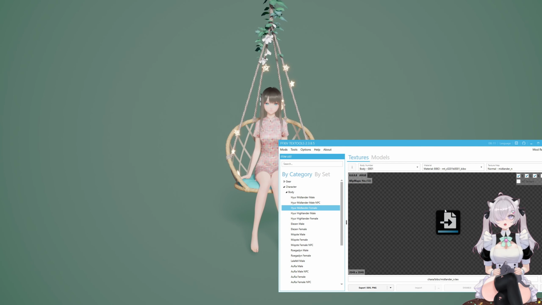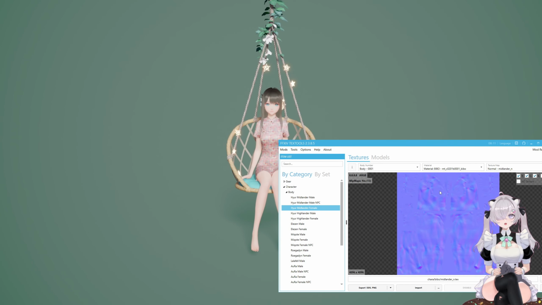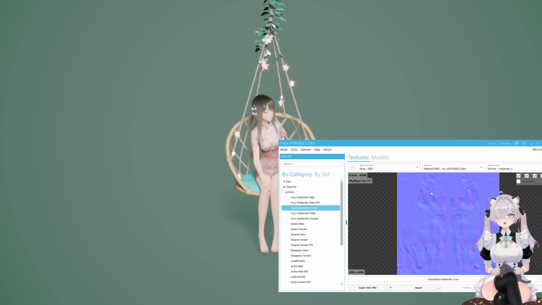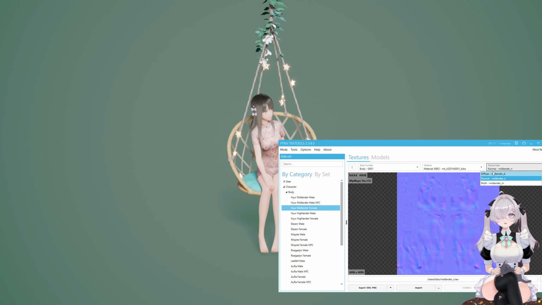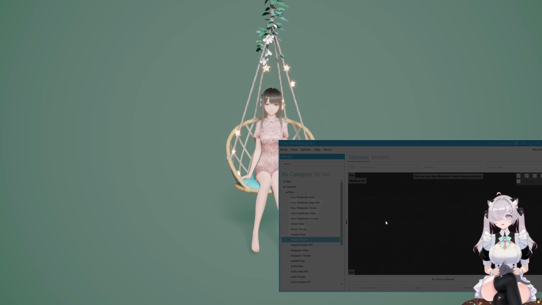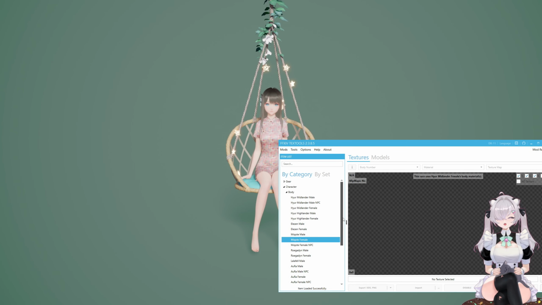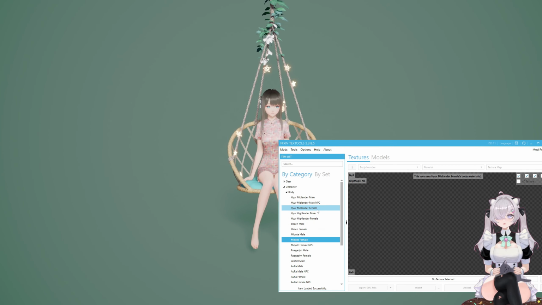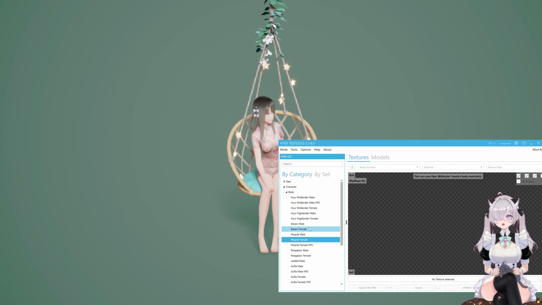So for example, myself personally, I use the Fraser buff body, so I will import this one. Then for the Miqote, they will follow the Midlander automatically. You don't need to import for Midlander. Highlander is the same. Elezen, I think also the same.